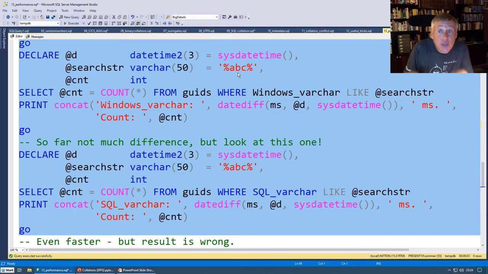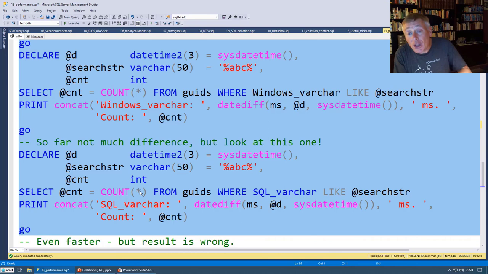Now, with Unicode, there are very complex tables to get through because there are very many things you have to consider when it comes to Unicode, things I haven't even shown you in this presentation. With an SQL collation, for Varchar, it only has to consider that specific code page with a lot fewer characters. Only 255, there are no Japanese SQL collations. So it's a lot simpler rules, and that's why it's faster.